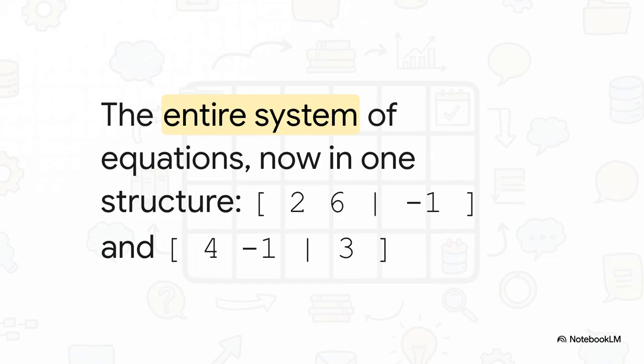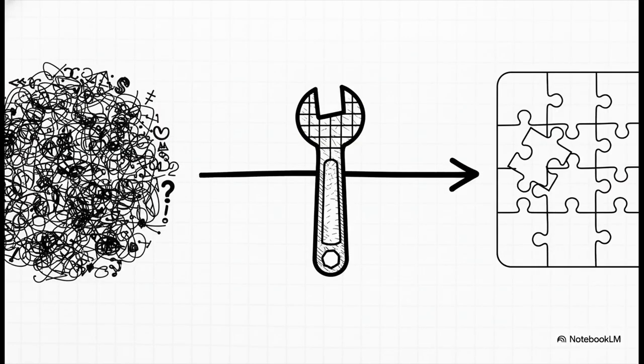And that's it. That's the whole thing. The entire system of equations, all the important bits, packed neatly into one single grid. That little vertical line in the middle, that's just there to show us where the original equal sign was. And really, this is the whole point. We just took what looked like a messy algebra problem and turned it into this single, beautifully organized thing. This is the key, because once it's in this form, you can use all sorts of powerful tools to find the answer. So matrices aren't just tables. They are powerful tools for bringing order to complex information.